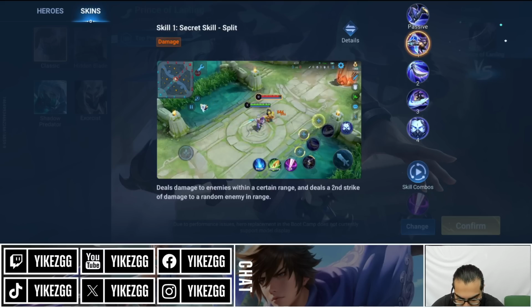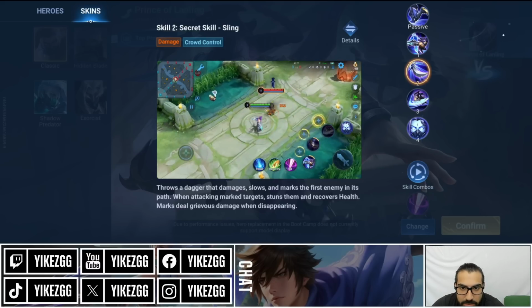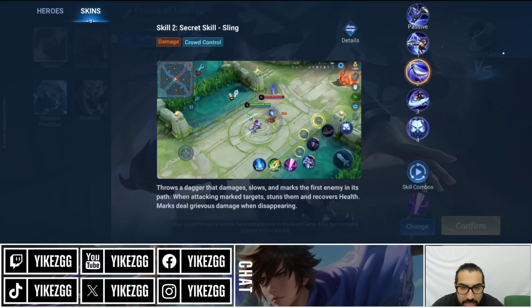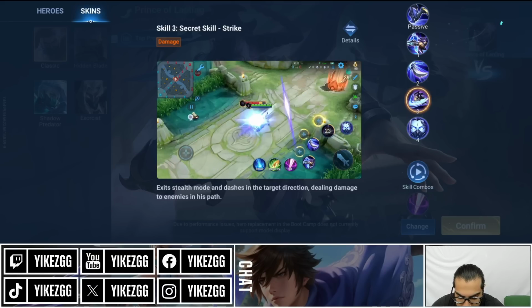And right here, first skill is just pretty much a slash. You're able to slash the enemies. It does twice the physical damage. Second skill, you're able to mark a target. You're going to slow them. If you hit them, you're going to stun them and recover health. And yeah, pretty much going to explode them right after that. They're going to take more damage.